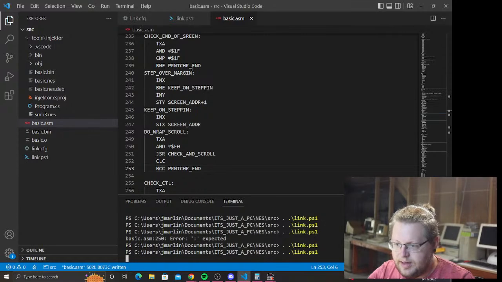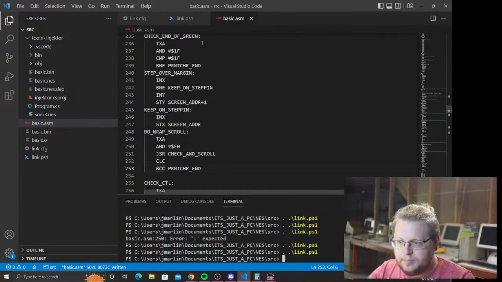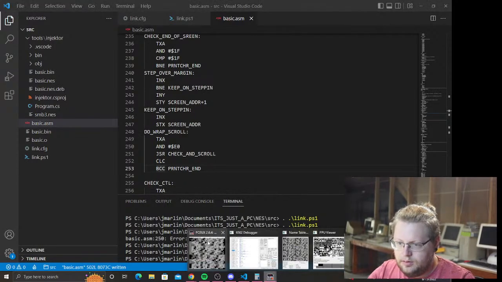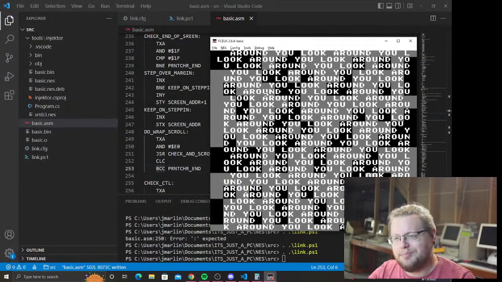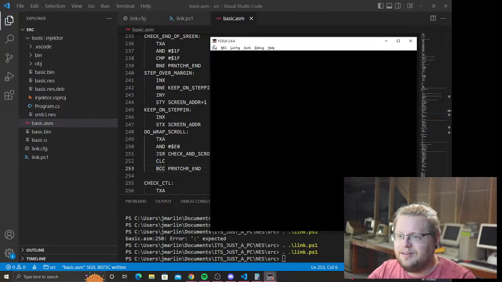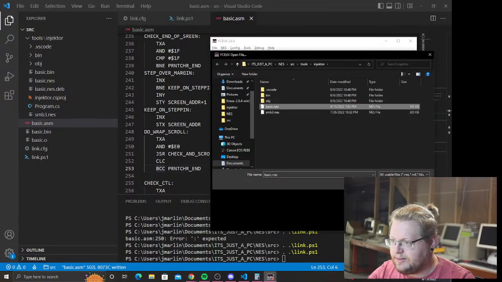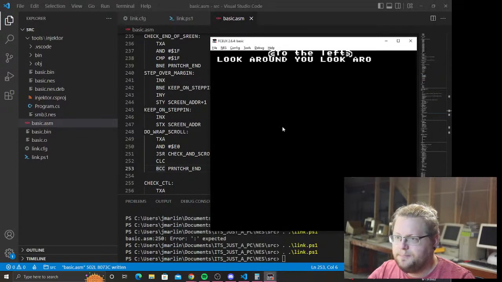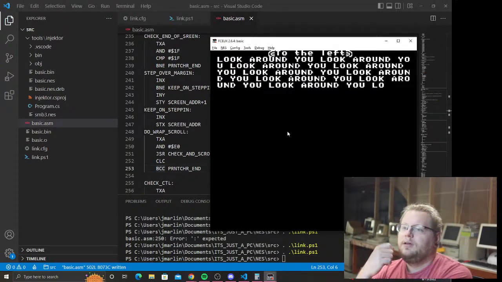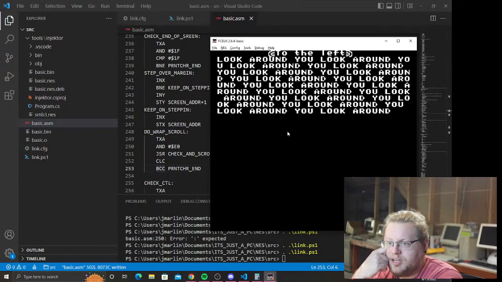So let's see if that improved things at all. Even though, can you really improve on this? This is pretty good. Fine, I will run it. It will be boring and correct. Okay, that left side margin actually looks correct now.